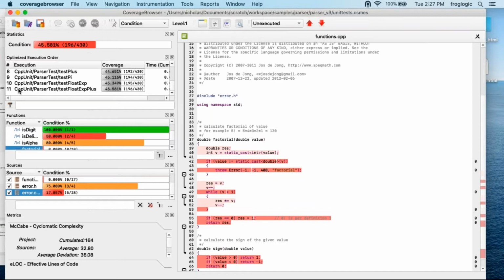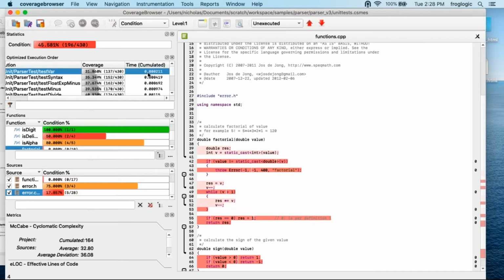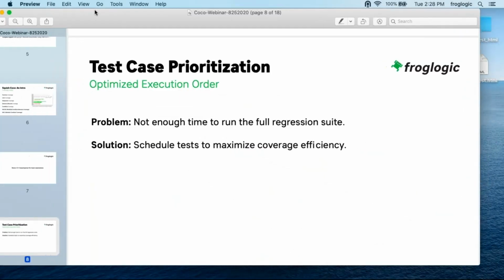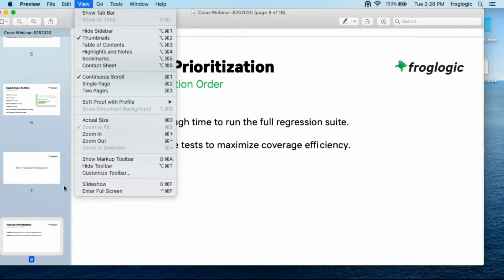So it really gives you truly the optimized ordering of tests for getting the maximum amount of coverage in the shortest amount of time. And the time required is given in this column here, and of course you can see it's accumulated just like the coverage. So that's what I wanted to show there.